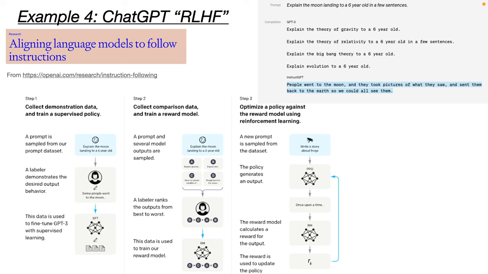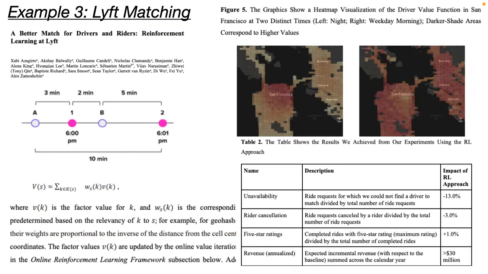Yeah? Just for the last example, what did Lyft use as the rewards? This is a great question. The way their algorithm worked is their actions weren't actually who to pair with who. Their actions were some weights. They said, how much would you prefer to pair A with one and A with two? And then there was some other algorithm on top that, given the weights, would actually do the pairing.